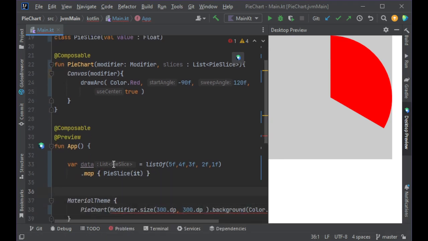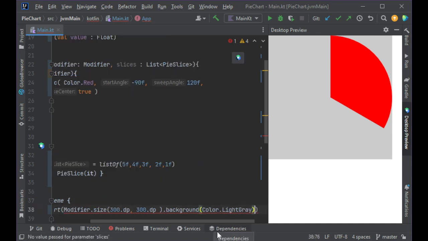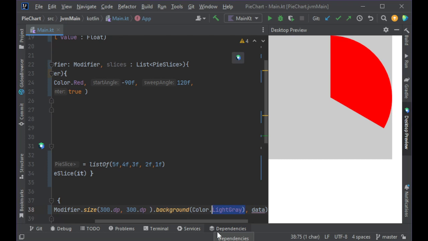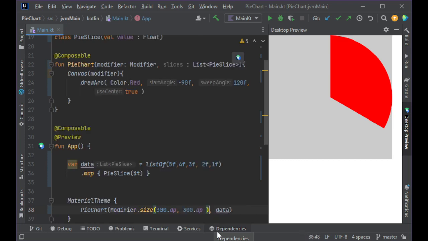So now we have a list of pie slices that we can send in to our pie chart. I will also remove the background for now.